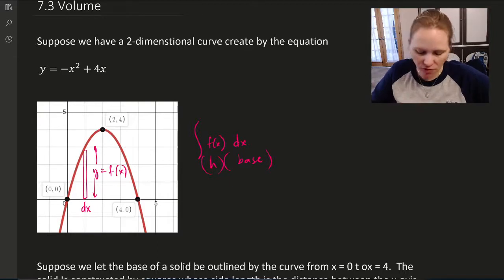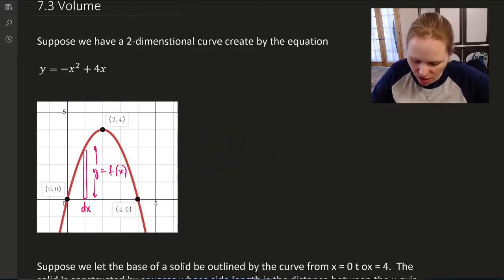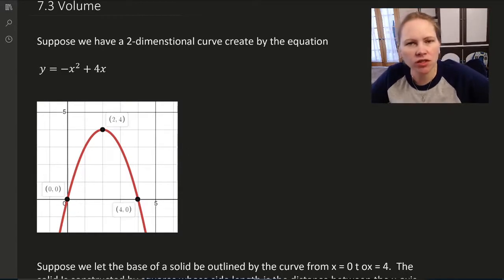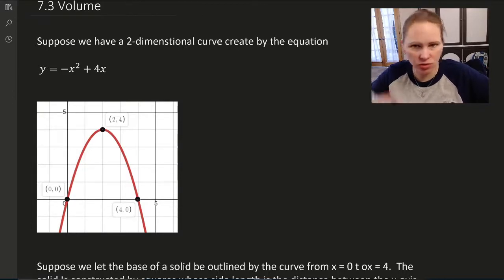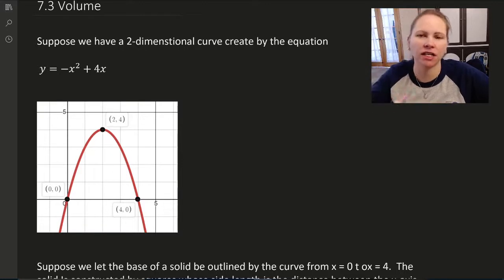Well, now we want volume, and so we're going to think of it in the same way that we did area, in that we're going to be slicing, now not a two-dimensional shape but a three-dimensional shape, into little cuts. And if we can find the area of that cut and integrate it from point A to point B, and multiply it by now length times width times height, then we can set up an integral to find the volume. And so here's our first example.